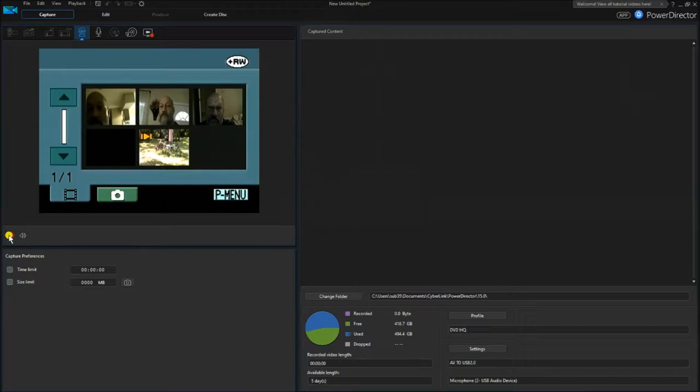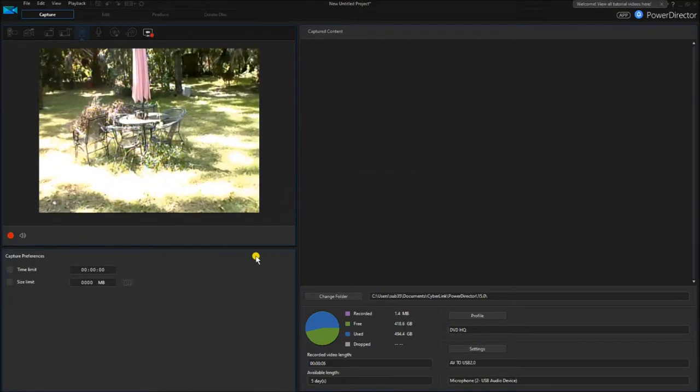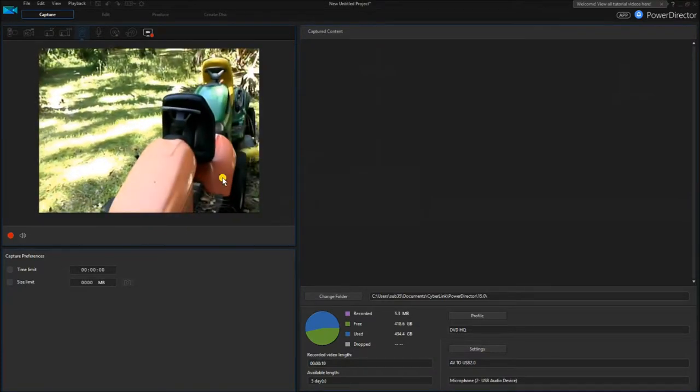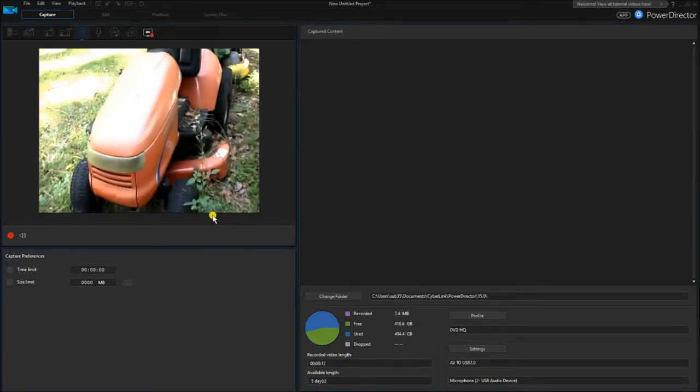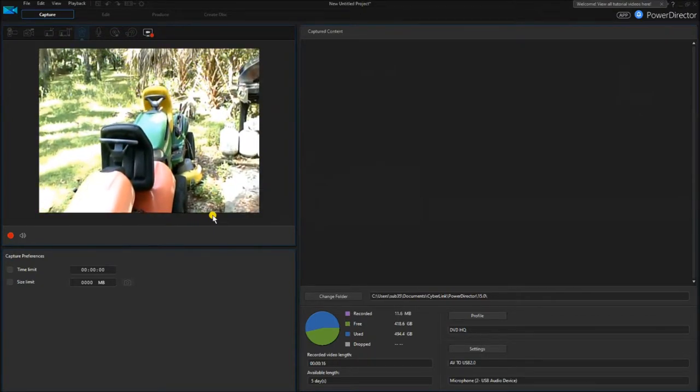But what we're going to do right now is, let's just go ahead. I got my camera turned on, brought up. There's my clips. I'm going to use this clip right here, and I'm just going to hit record. Now I'm going to get down here to my camera, and I'm going to play that clip. It's recording this clip right now. This is just a few second clip I recorded in the backyard, just to show you how to change your aspect ratio.